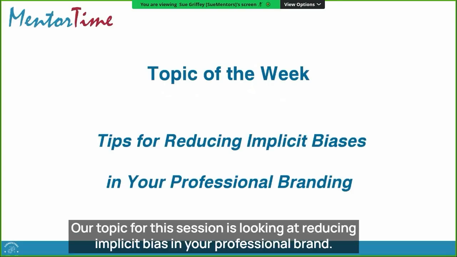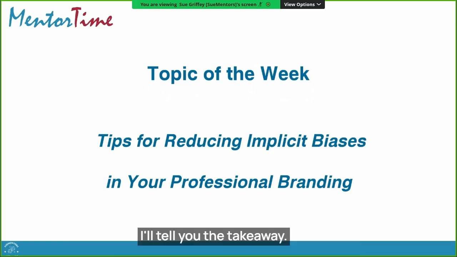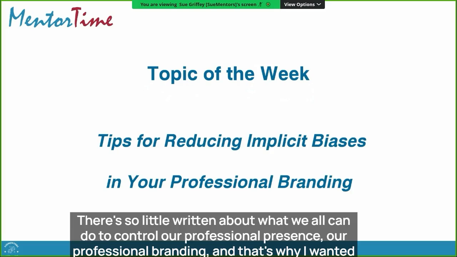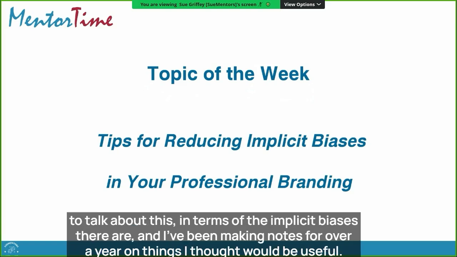Our topic for this session is really looking at reducing implicit bias in your professional brand. I'll tell you the takeaway. There's so little written about what we all can do to control our professional presence, our professional branding. And that's why I wanted to talk about this in terms of the implicit biases there are. And I've been making notes for over a year on things I thought would be useful.